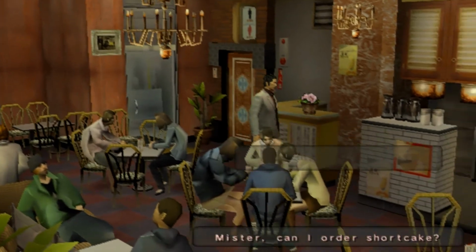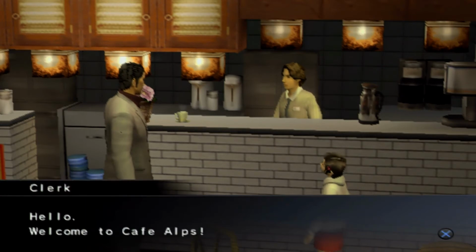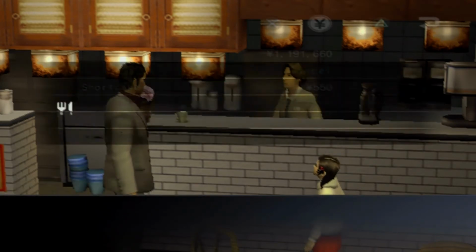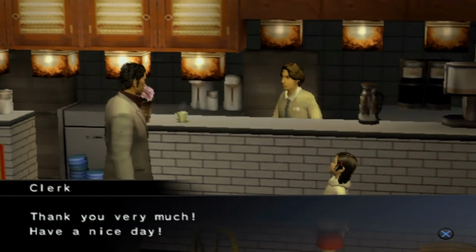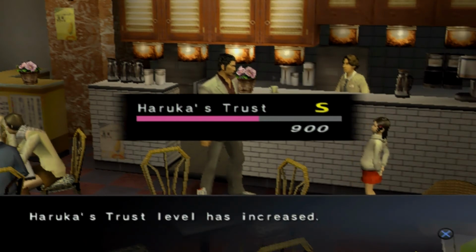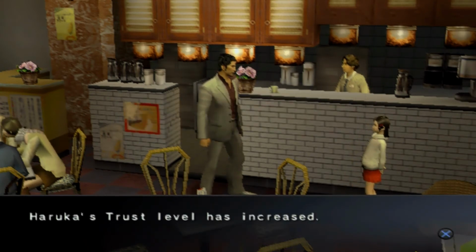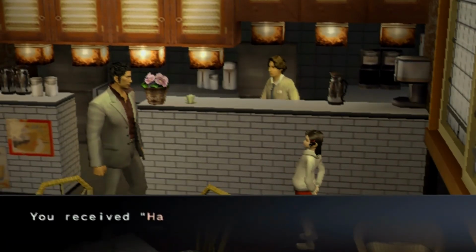And finally we are here at Cafe Alps, and Haruka wants a classic strawberry shortcake. And we will buy her that, and that gets us up to rank S. Now, what is our reward for reaching rank S? Well, we're about to find out.